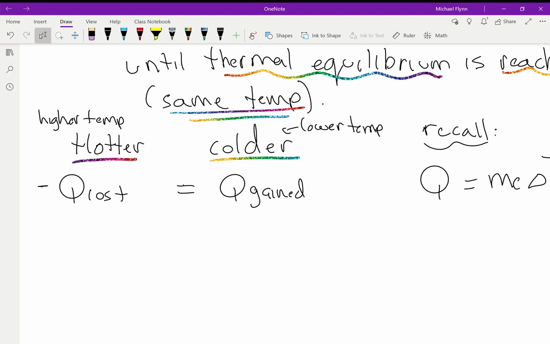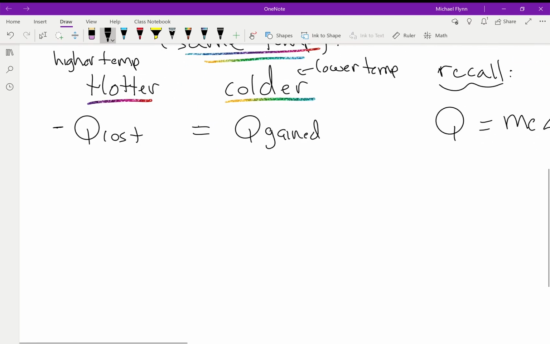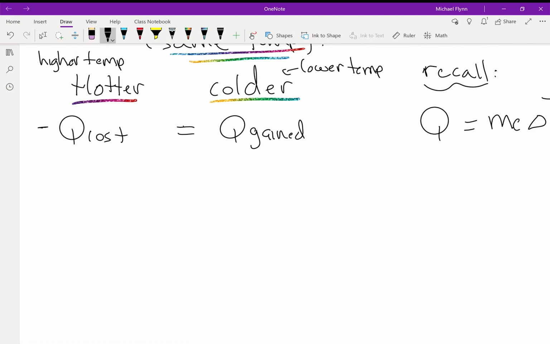So here, let me show you how this works. I have to put the negative sign in there because if you lose 500 joules and I put those numbers into the formula, I'm going to get a negative sign. I'm going to end up with negative 500 joules for the object that's cooled off. But a negative and a positive are not mathematically equal, so I have to put the negative sign there to make sure both sides are positive. Your book does it differently. They say Q lost plus Q gained equals 0, but you end up getting this. I find this more logical to organize it this way to start with. Anyway, let's go ahead and put in the formula.